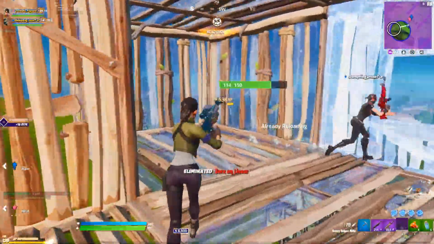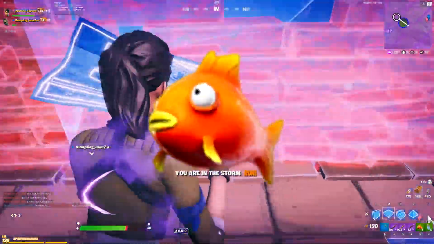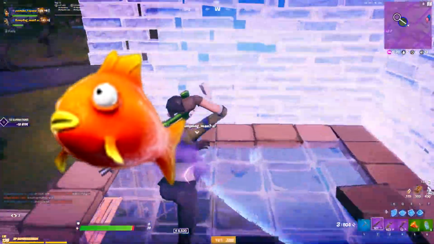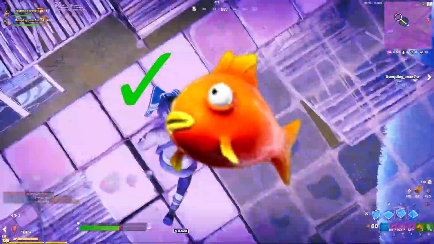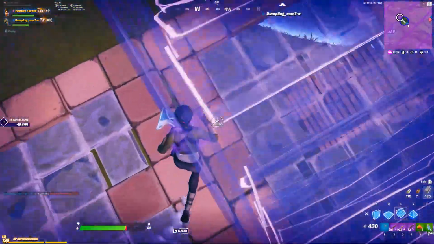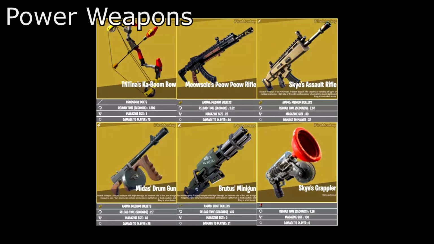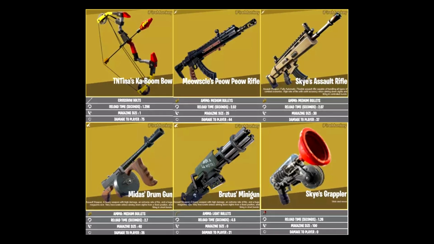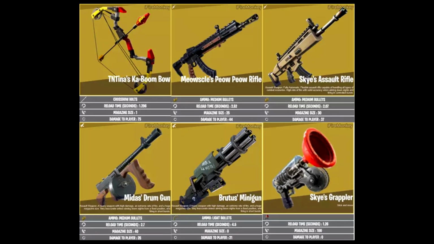Their value can also change with your strategies. For instance, a single flopper may be valued less than 2 big pots. However, if you plan to take storm damage, a flopper will be way more valuable than the extra shield. The same can be applied with the other healing items. Additionally, RPGs, heavy snipers, boom bows, grapplers, and miniguns are all power weapons that have extreme value and can change the tide of your game.